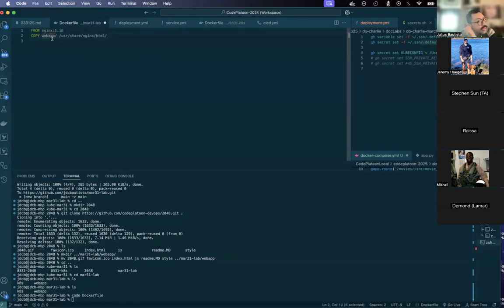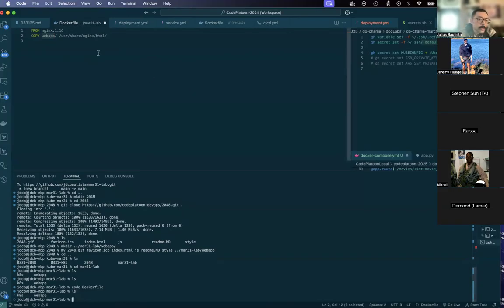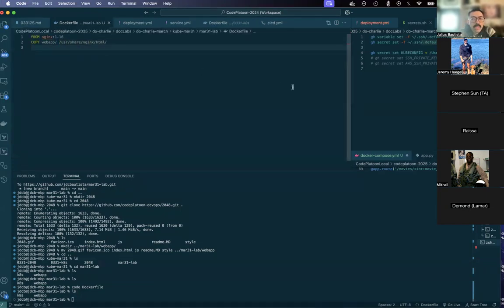We are going to copy everything in our web app directory, or whatever you name your folder, into this default path that Nginx uses. And this is where I think I might want something a little more complex, but I don't know that for sure yet. I haven't actually started troubleshooting this part. So I'm going to leave it at that, and we could worry about it later on.